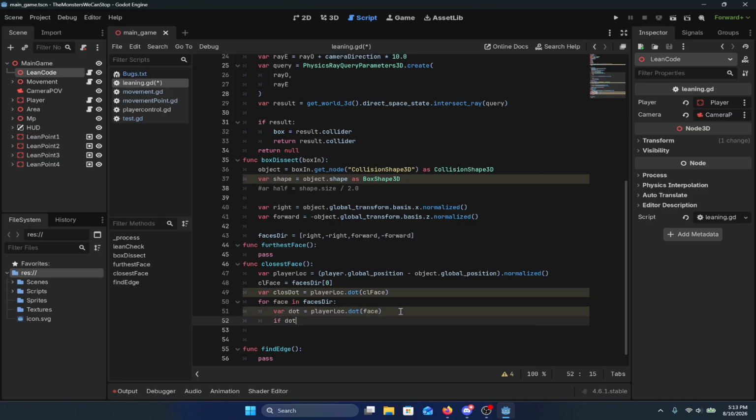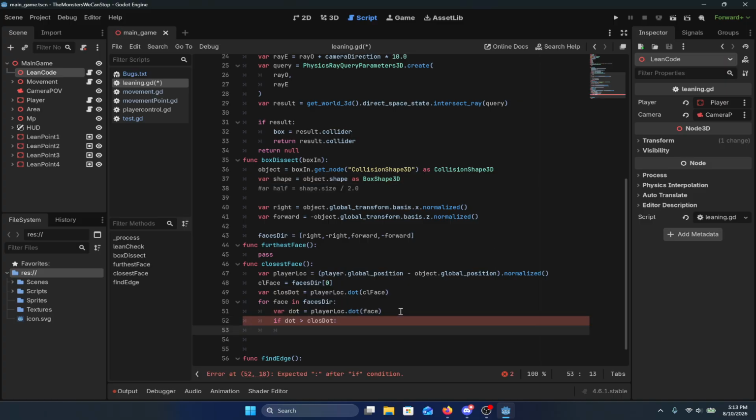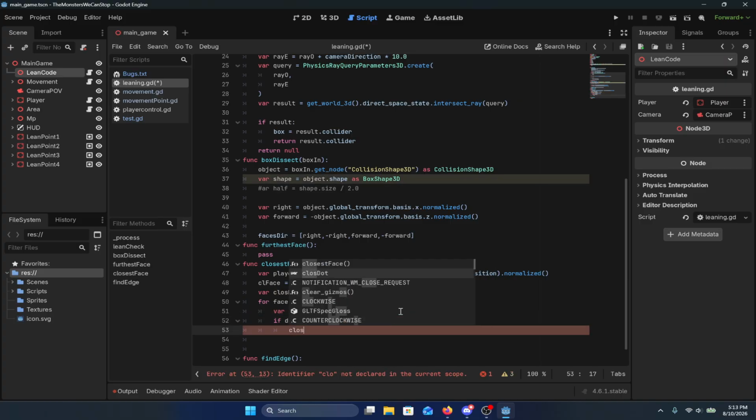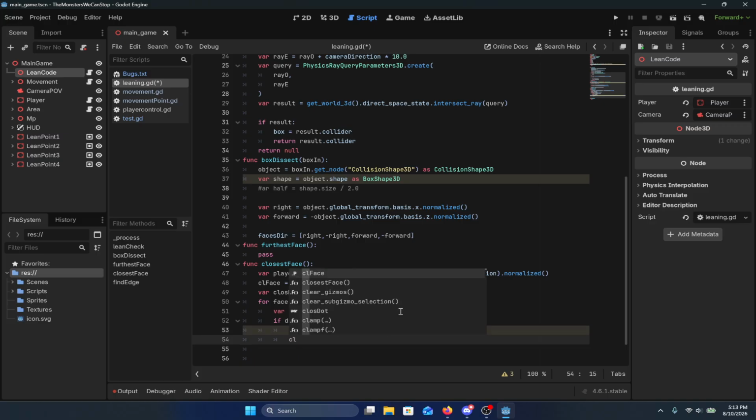If dot larger than the closest dot, then the closest dot is equal to dot, and the closest face is equal to face.